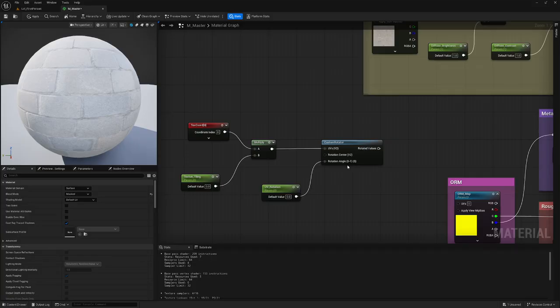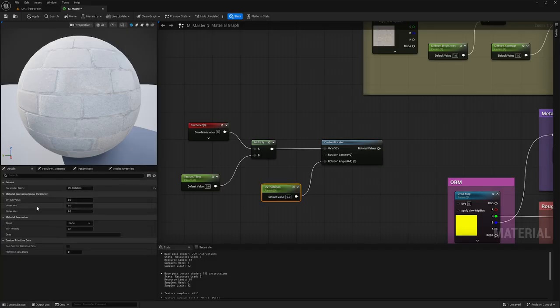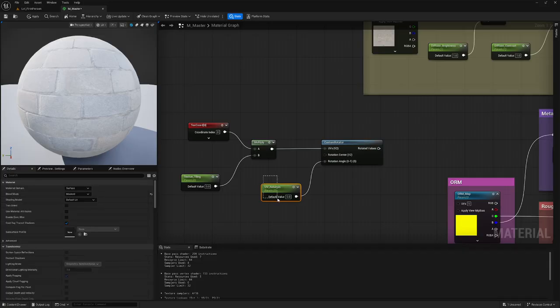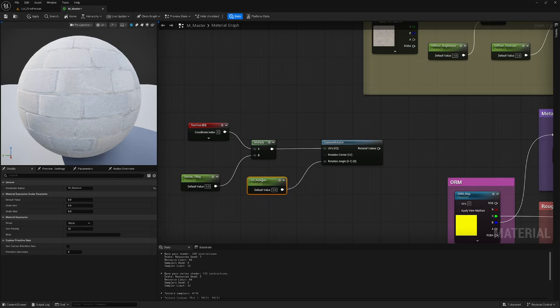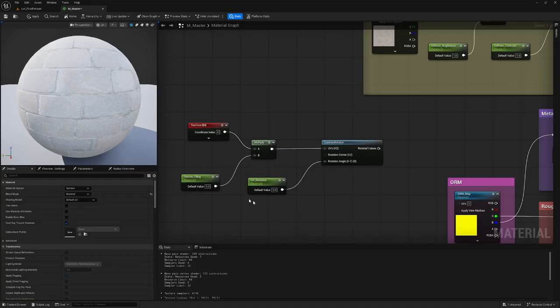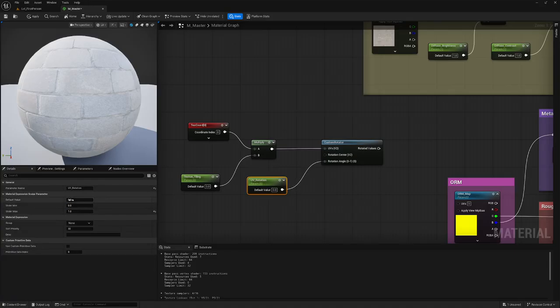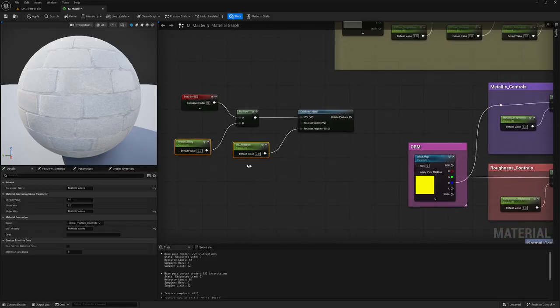Yes. Exactly. So this will rotate it by 90 degrees. The good thing is that you can limit the maximum value in any scalar parameter. So here exactly this is what we will do. We will limit it to 1, so between 0 and 1, and the default value will be 0. So our texture will not be rotated by default, but we will rotate it manually, and I will add this to the global texture controls, and I will input a value of 2, so it will appear under the tiling.